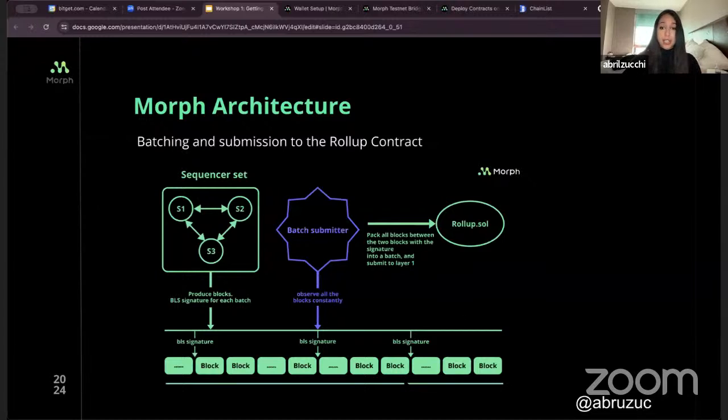Once the batch is signed, it's not sent to just any part of the blockchain, but it goes to a special part of the main blockchain through something known as a rollup smart contract. This is like a gatekeeper that checks and processes all the batches. The layer one contract receives the signature for the whole batch, proving that everything is legit.